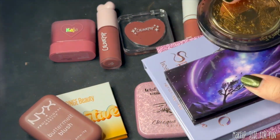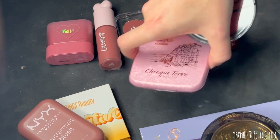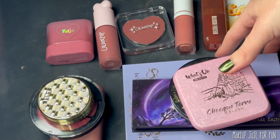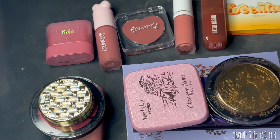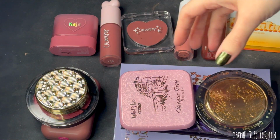For my lip product video, I just did the top half and the bottom half. For the blushes, I'm going to do what I usually do with eyeshadow palette rankings, which is where I split them into least favorite, middle of the pack, and then top favorite. In my mind, this sorting into top, middle, and bottom is very similar to writing an outline before you get into a whole research paper.